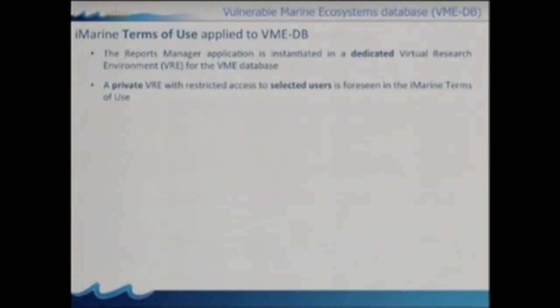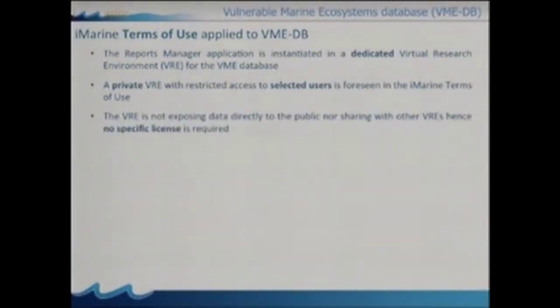This is a private VRE with restricted access to selected users. And this agreement is foreseen in the iMarine terms of use, in the draft documents we are preparing. And the VRE in iMarine is not exposing data directly to the public, nor sharing with other VREs. Hence, for the time being, no specific license is required. So, as I was showing you, the users access the iMarine environment through a secure connection, do their own work, and commit into the database info, and all data are protected.